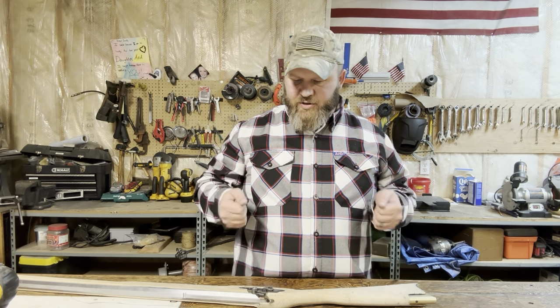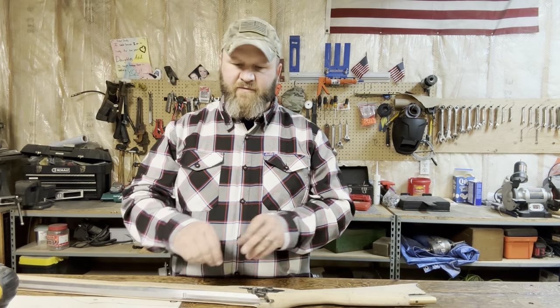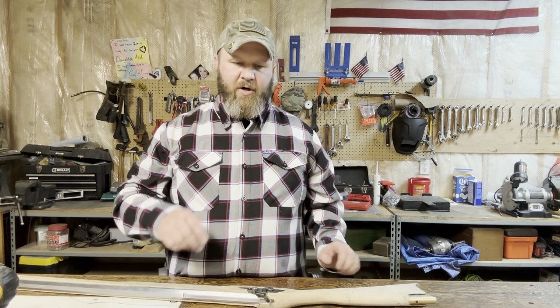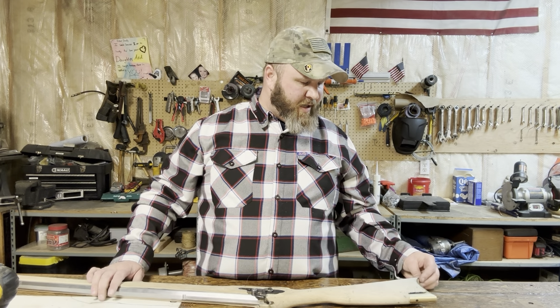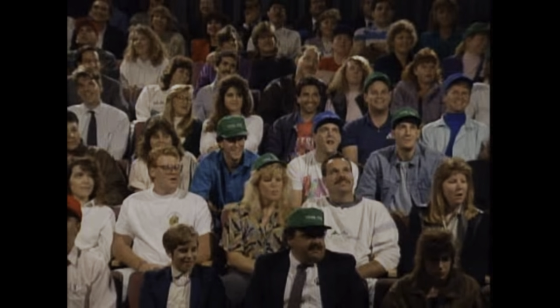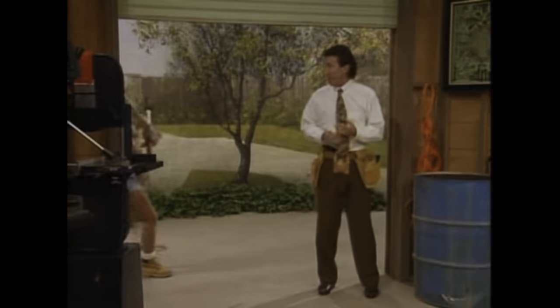But I'm afraid of getting too big of a chunk. That's more for debarking a tree for making log furniture or something. So, I thought about it a lot, and I am going to cheat and use power tools. You know, men, we want a job done right, and we want it done quick. What do we need? More power! All right, more power.